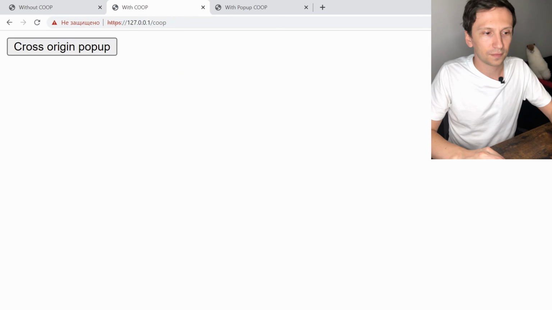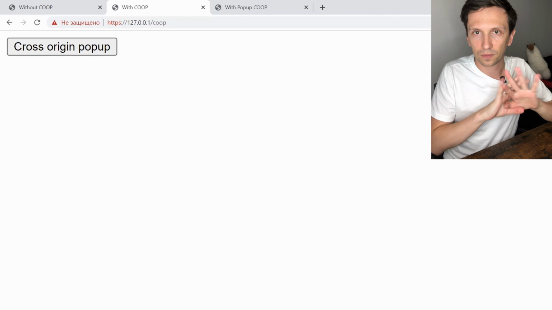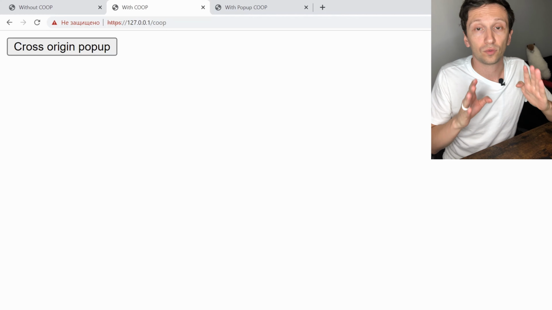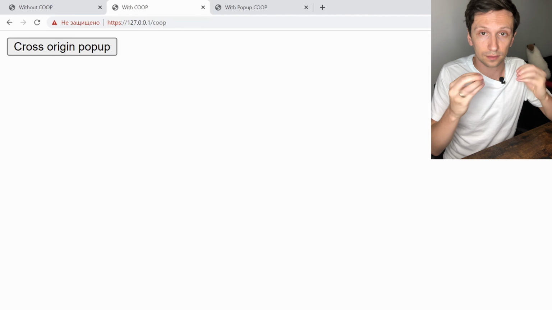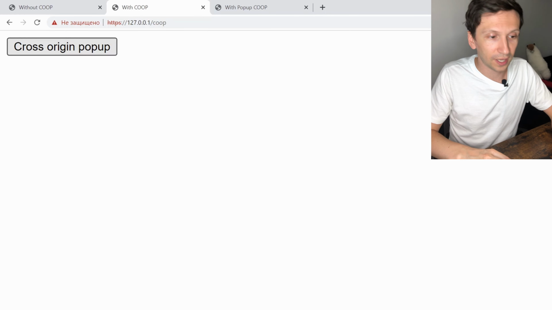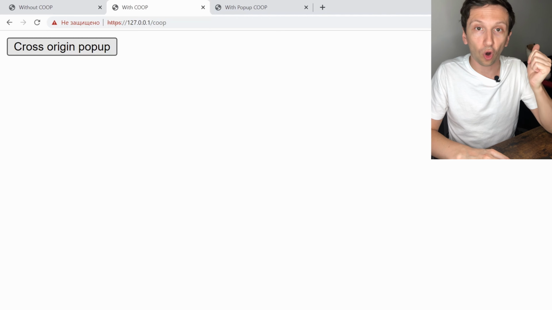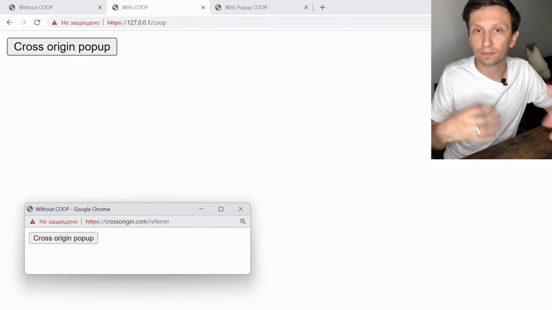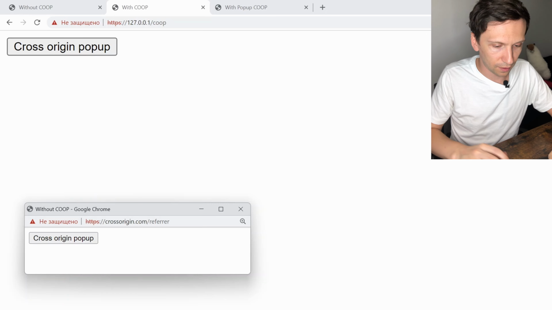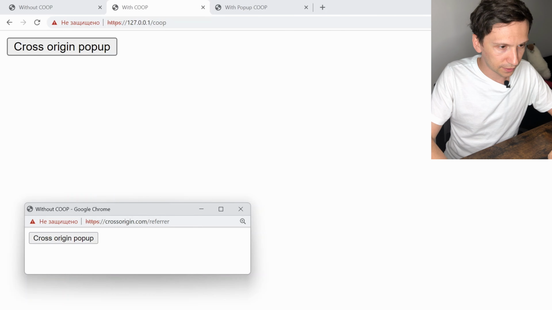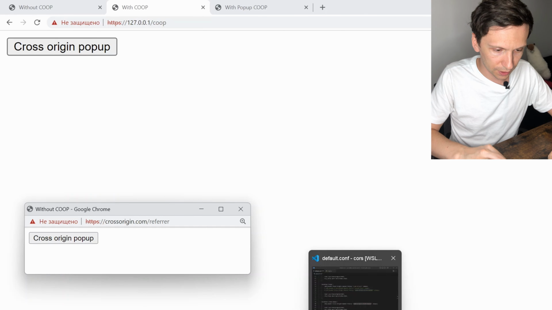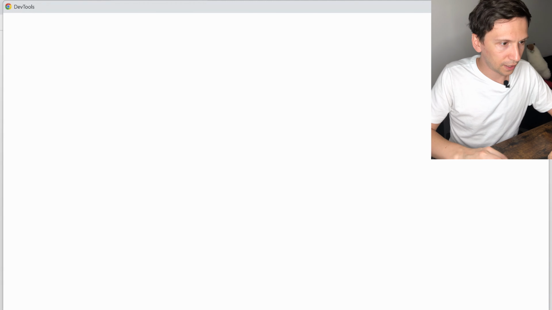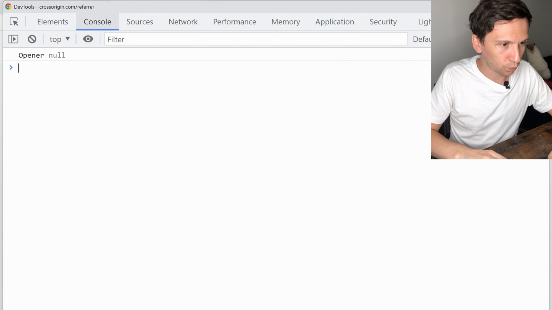First of all, let's see when we don't allow any pop-up windows to store the reference to the opener and vice versa. Let's see. As you can see, there are no messages, nothing can be sent through, and let's see what we have. And we have here the opener is null.